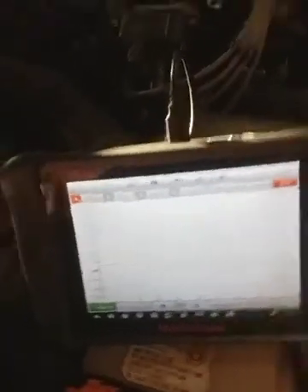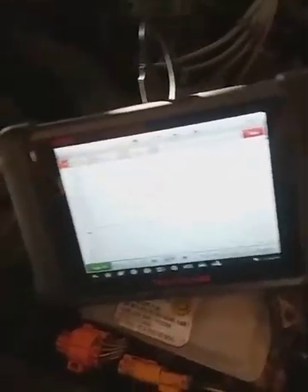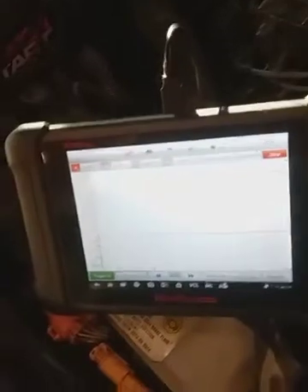If you ever decide to take your oscilloscope and check something like this — this is an OBD-1 vehicle — see if you got some type of oscillation. So yeah, if you ever get an OBD-1 system like this and you don't have the proper equipment to check the system, OBD-1 is usually pretty cut and dry. If you need some technology, I'm pretty sure this would still work as well with a single-wire sensor.